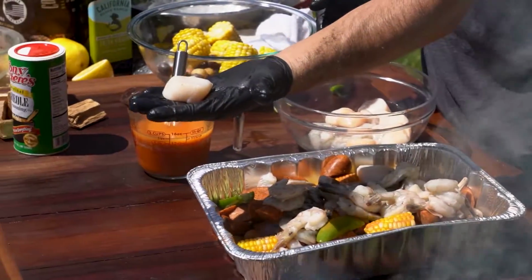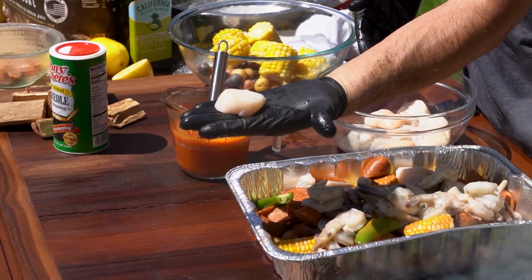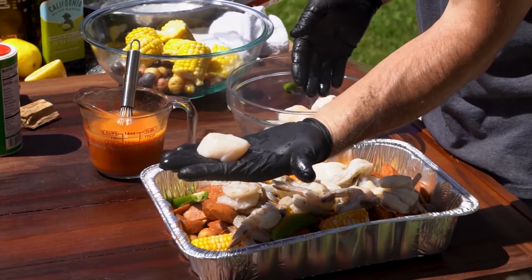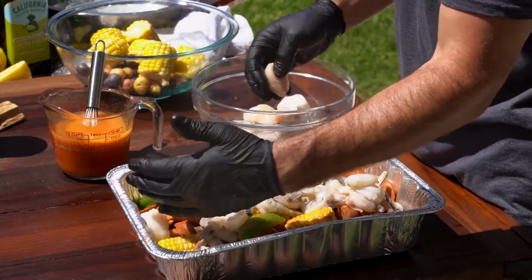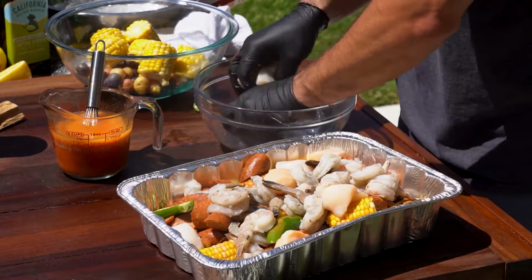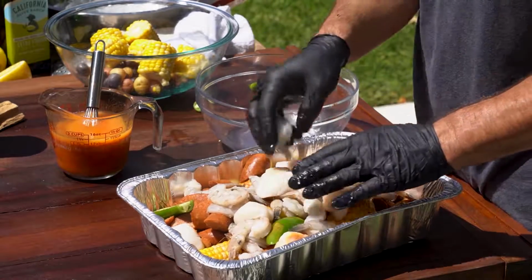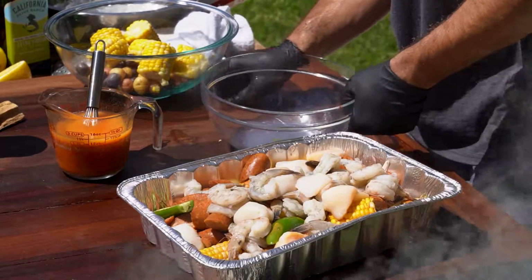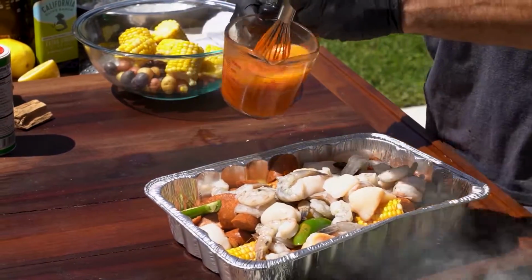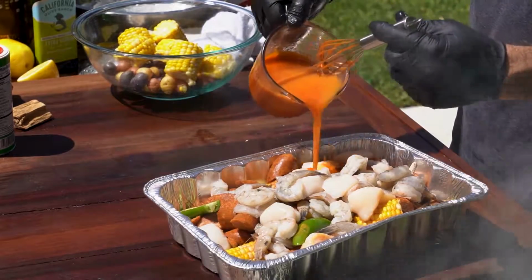If you can see that through the smoke. We've got beautiful sea scallops here. They're really good size. So we're gonna leave those whole. You can cut them in half if you want them to go a little bit farther. They're expensive. So we're gonna add all of these pieces here. Once all these pieces are added, clean up our mess. Then we're gonna drizzle just a little bit of butter.